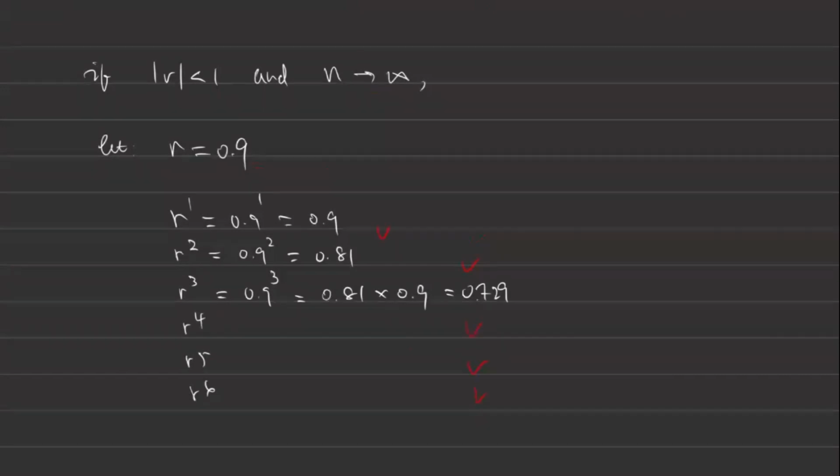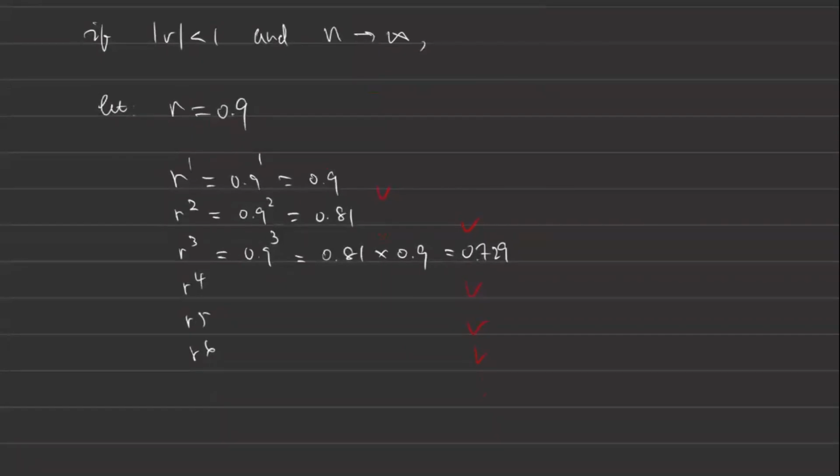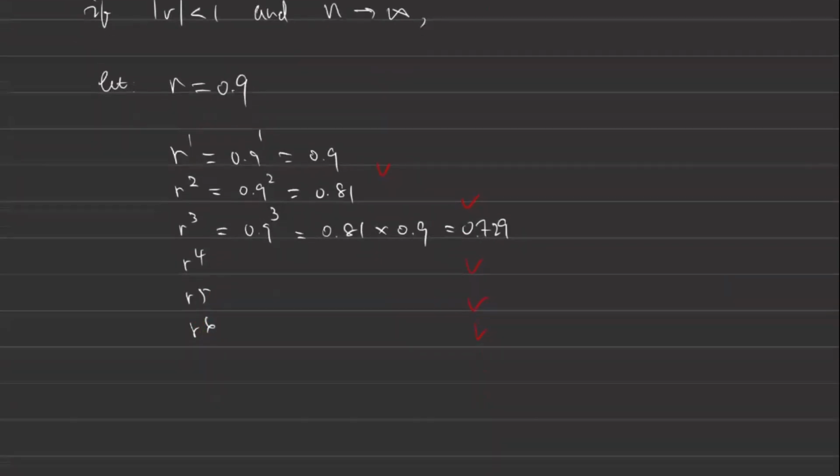So you can take a leap of faith such that when this power term 5, 6, 7 gets bigger and bigger and bigger, this number is getting closer and closer to the value 0. It's not going to reach it, but it will be very close to it. And that is the idea of a limit.